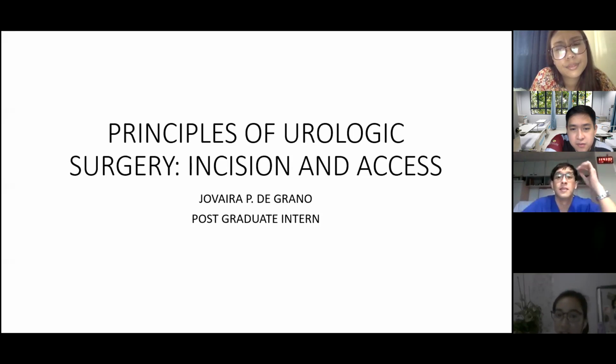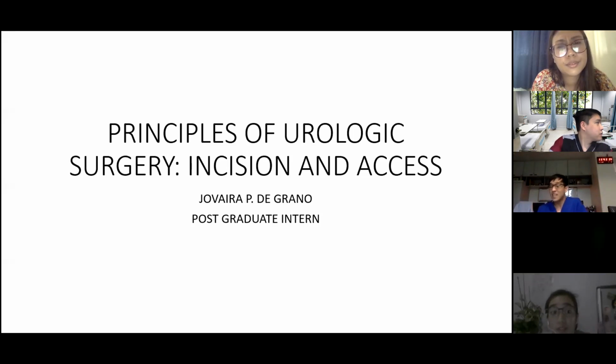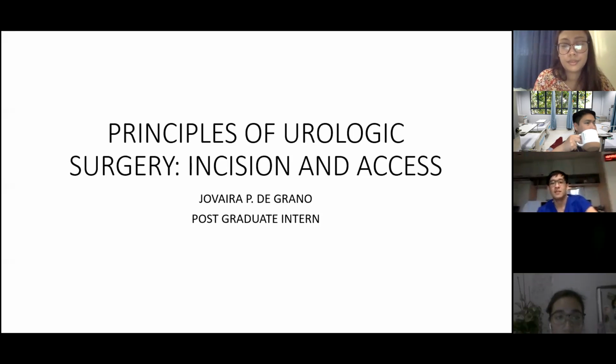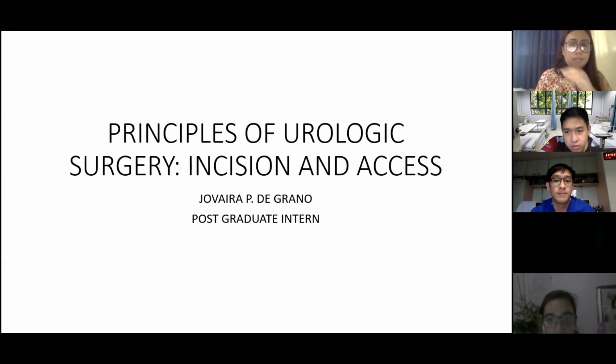So first, let's start with abdominal incision. Under abdominal incision is the midline incision, which is the commonly used abdominal incision. Extraperitoneal, peritoneal, and retroperitoneal spaces can be accessed here. And the lower midline incision, which is just below the umbilicus, also known as infraumbilical, provides access to pelvic organs. So this is the lower midline incision.